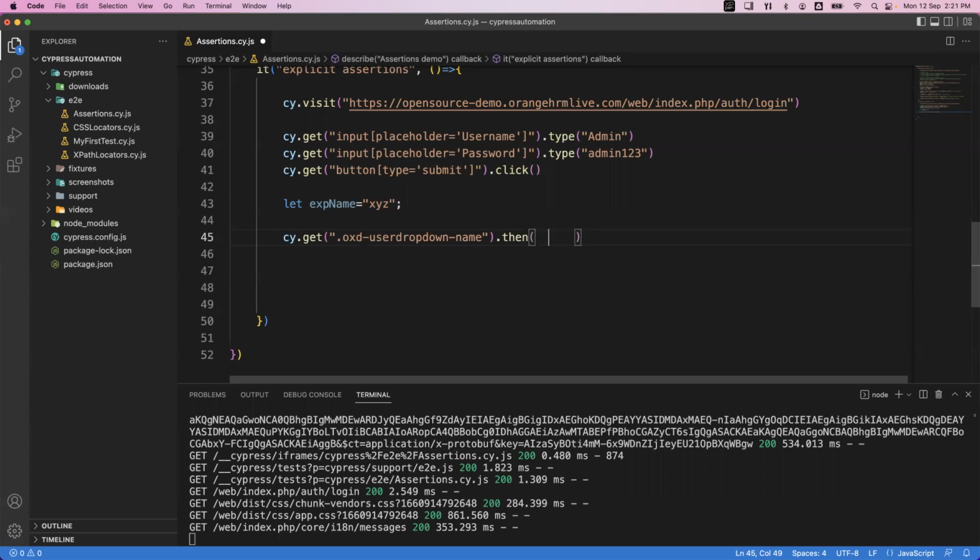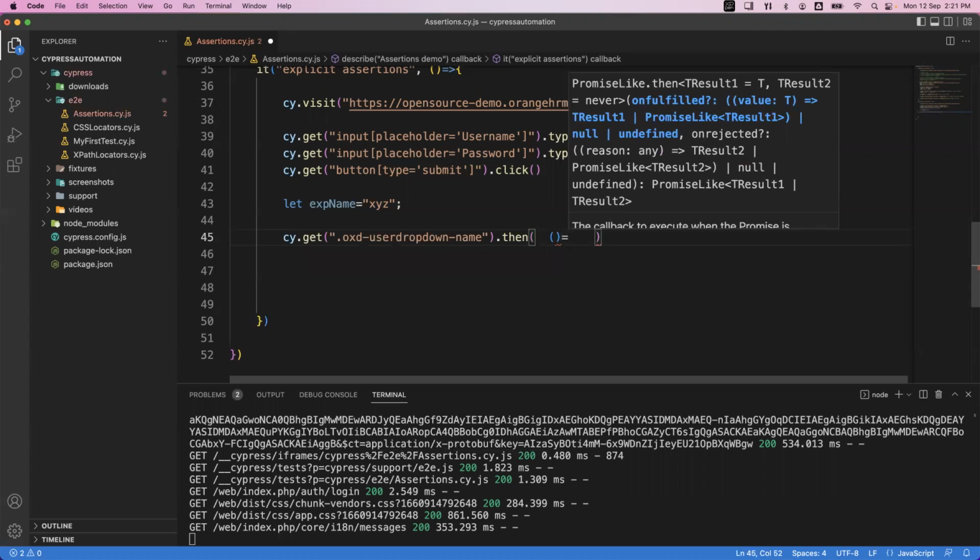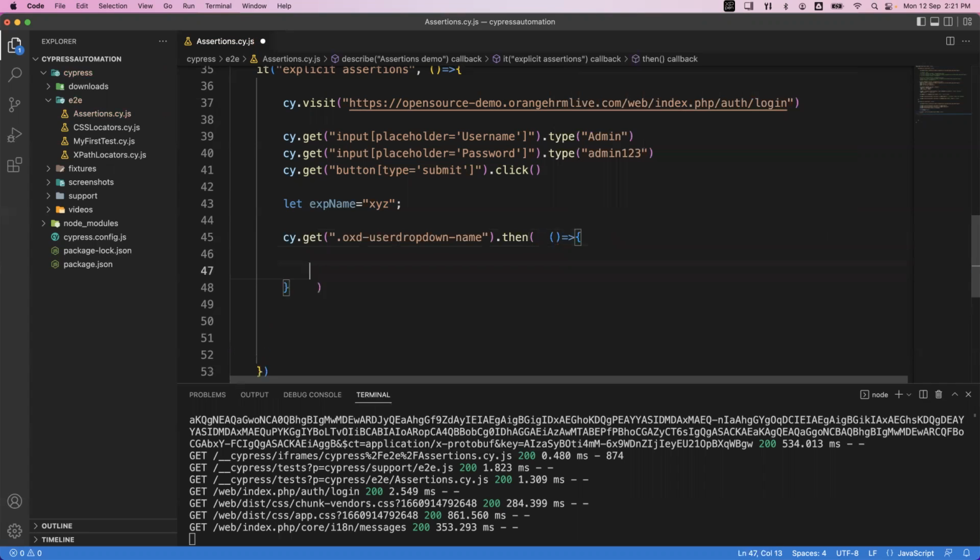Here we will create one arrow function actually. So this is my arrow function. Inside then, we are creating one arrow function. This is an arrow function from here to here. Okay, this is my arrow function.